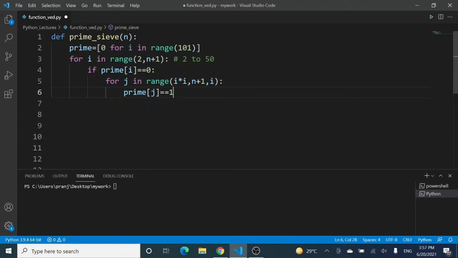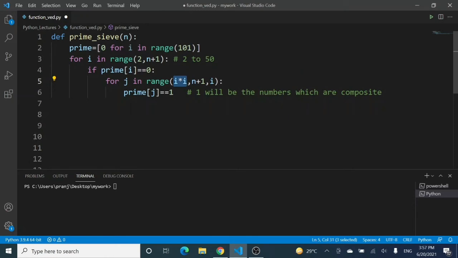Now remember one thing over here: 1 will be the numbers which are composite, because if it is a multiple of 2, then the next number will be 4, then 6, then 8.